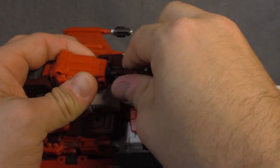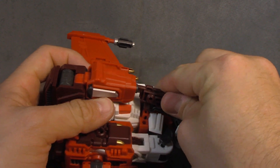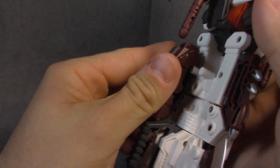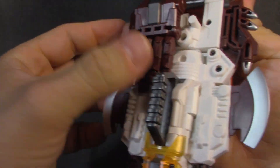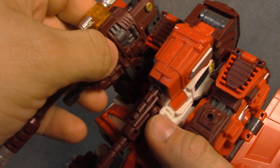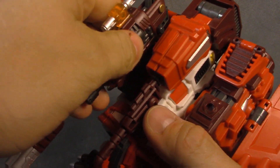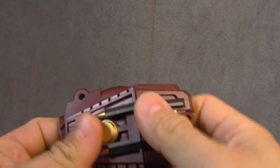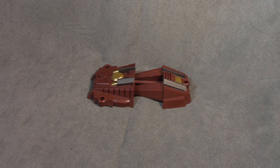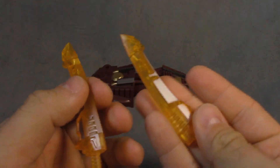Arm them up, put the hands in — this peg, this hole; this peg, this hole — and then you can put the big cannon on the side. Then build your stand. You take this — 'splice,' which is sort of like slide-and-split, which is what I was trying to say. Then take your swords. I'd like to over-pronounce the W — it's a Wu-Tang joke but it's not a big deal.